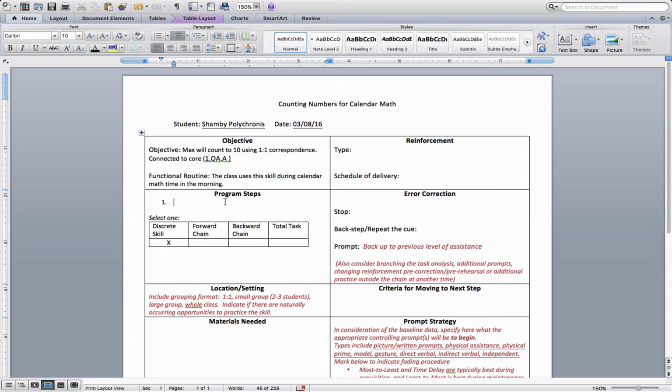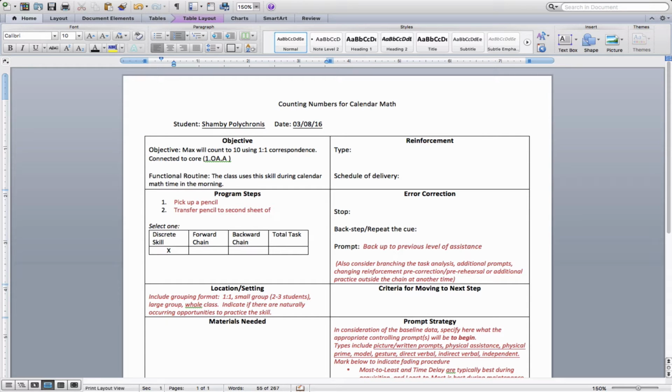So the first thing we want the student to do is pick up a pencil. And the second thing we want them to do is transfer pencil to second sheet of paper. So pick up pencil from first sheet of paper. Transfer pencil to second sheet of paper.